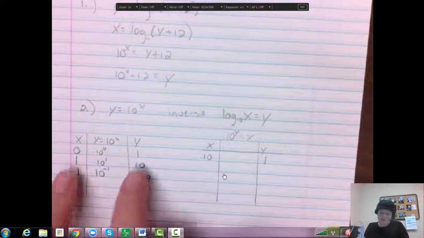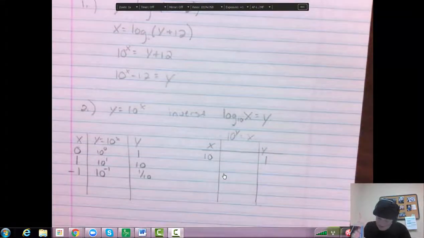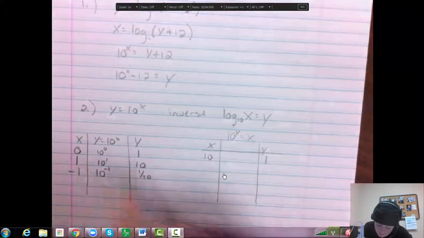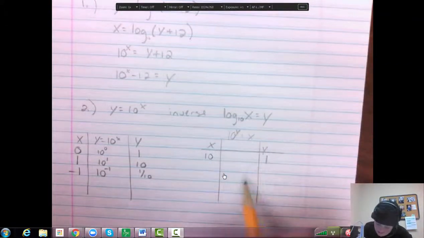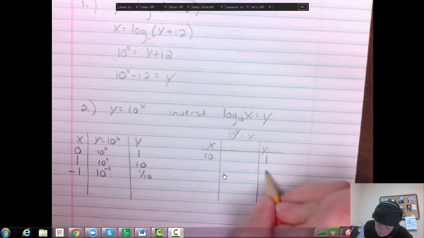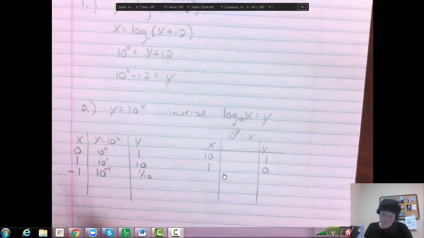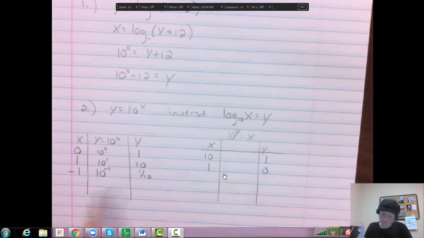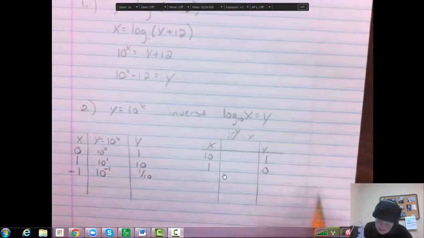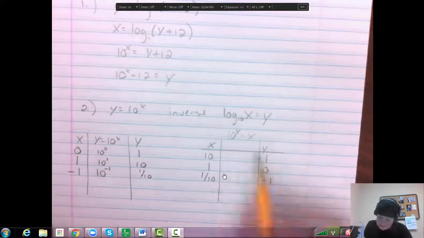You can see that this one's the flip of this point. I was thinking it should have been this one, so I was throwing myself off. So I can see that if you just switch the points, I can recalculate them if I want. So if I put in a 0 for y, I better get out a 1. So this point went 0, 1, this point goes 1, 0. What will this one do? Well, if I put in a -1 for y, I get out 1/10 because 10 to the -1 is 1/10. So it flipped those as well.